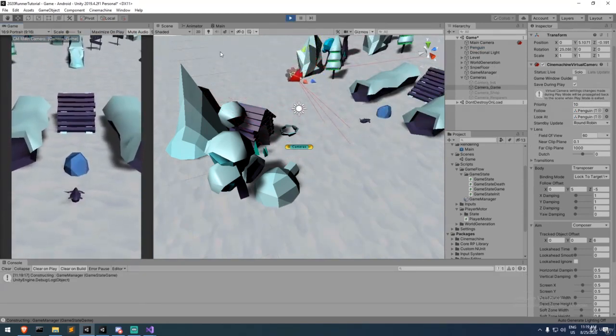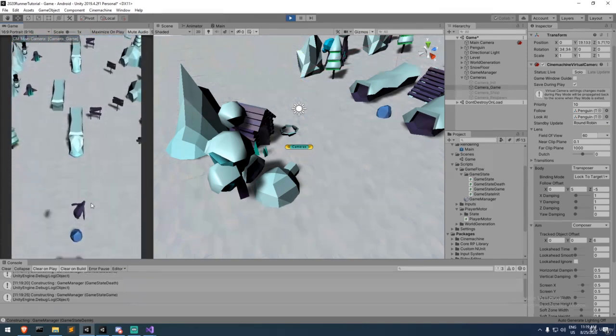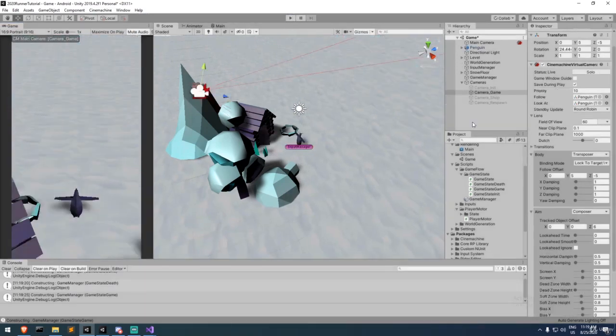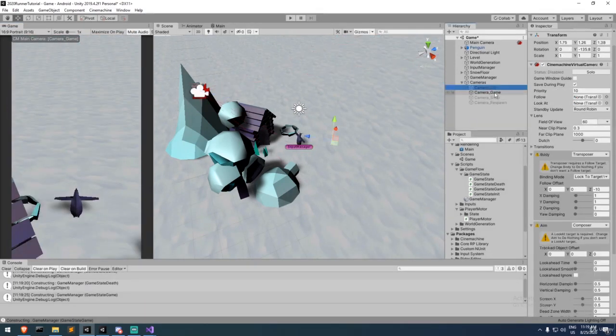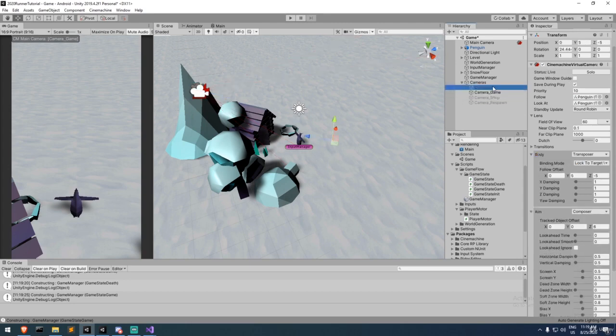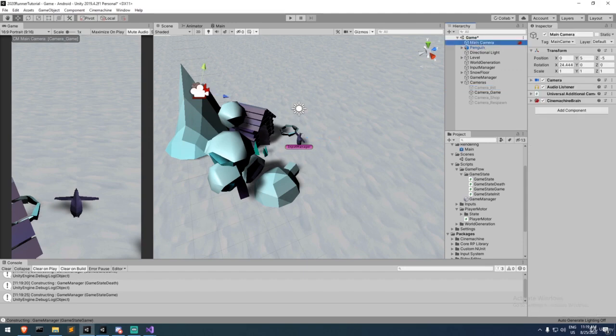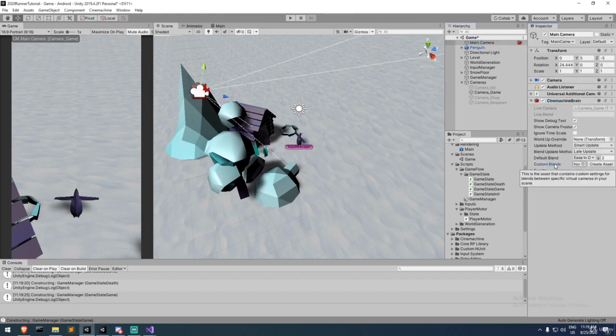Now, one of the problems we have right here is how long it takes in between the switch from the initialized camera to the game camera. One thing that is really cool with this system is that you can actually customize that very switch in between these two specifically. So if I am to go under my brain, so my camera brain, here it is, under the Cinemachine brain, there is a custom blend.